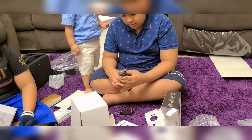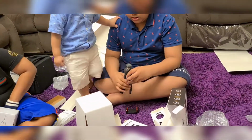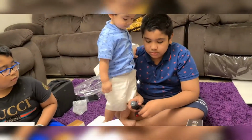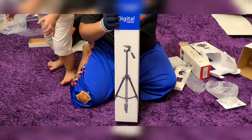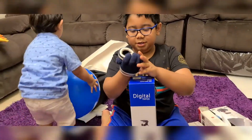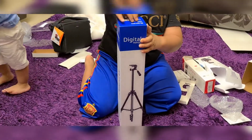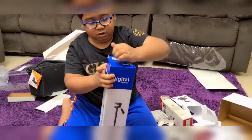Yeah, okay, put it there, after we'll fix that. Then put like that. I put a phone on it. Now Sultan's turn to open the tripod. The digital tripod, the bigger one. If we go outside, if we like to record something, we'll use this tripod. And if you want to take pictures.